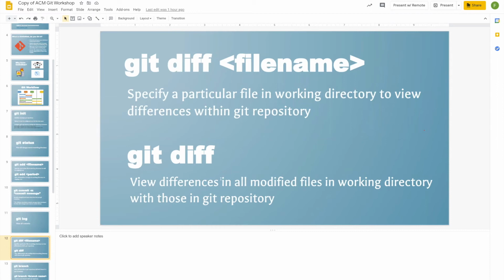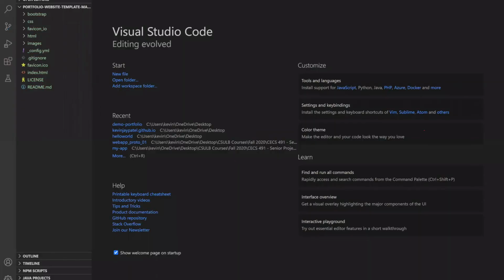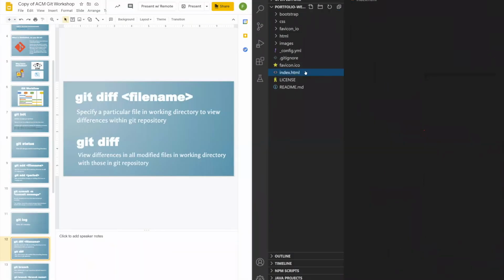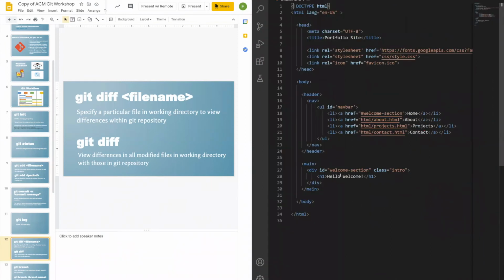So for example, let's say we go into our project and we go to this index.html file. And if you're not familiar with what we're doing with HTML, that's totally fine. All I'm trying to show here is that whenever we make a change in our working directory, we can view the changes that we made using Git.